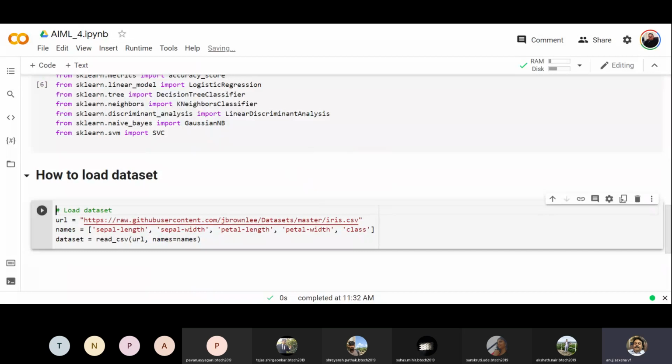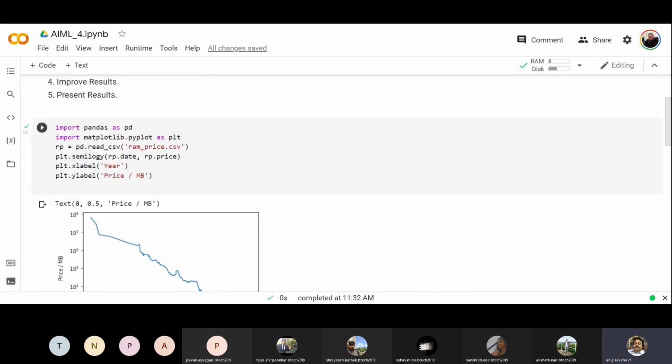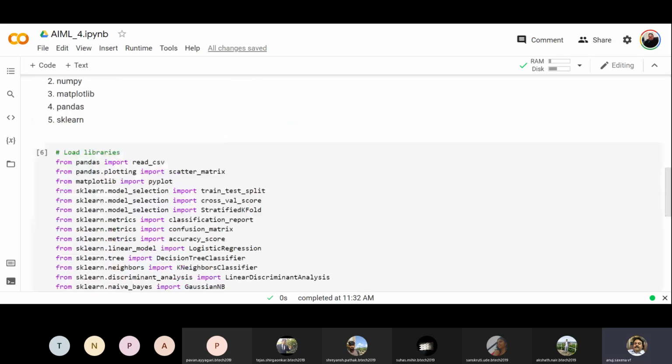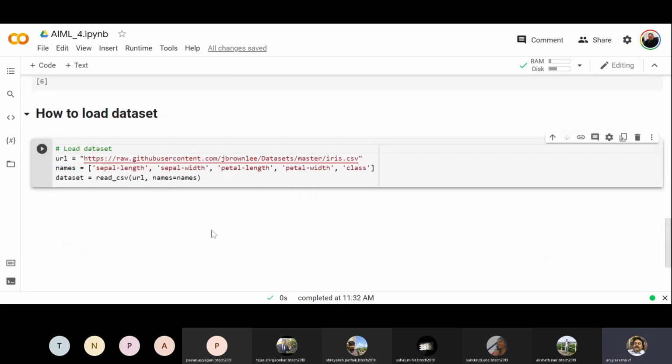In Colab this is actually helpful, because once I restart the runtime, like in the previous case, since I have uploaded my file to GitHub, I can read it from there too. I can give the URL and read it from there. But since I've not done it, it's okay. I'll just show you how it can be done. You can use the path of the CSV file, give it as the URL, and just read it.